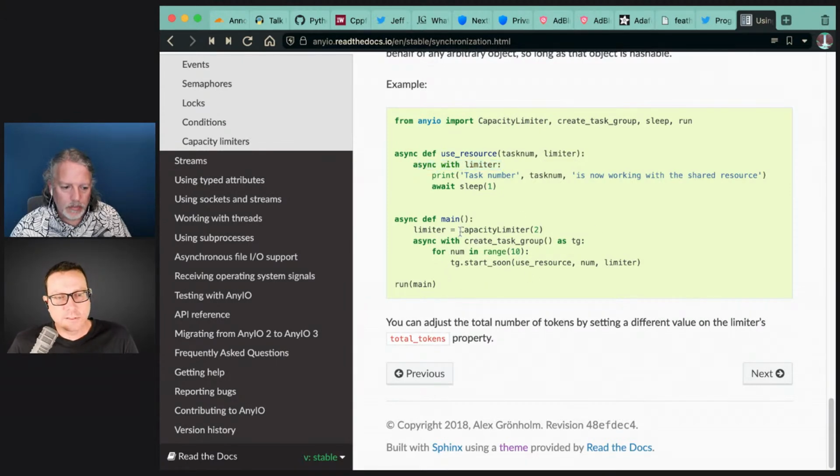So I could create a capacity limiter of, say, 100, then async with a task group for all the items, start soon, pass the limiter, and all the tasks do async with this limiter and whatever they're going to do. Boom, now you only get n of them running at a time. Super easy. Nice. Very cool.